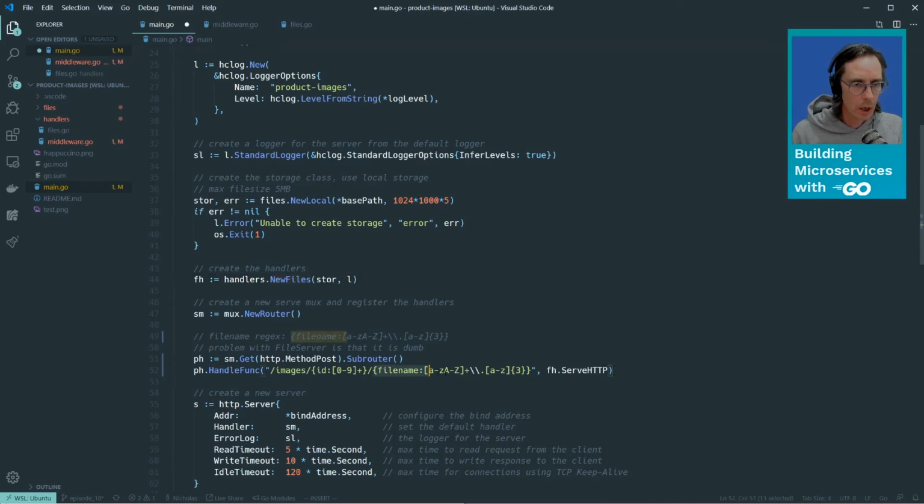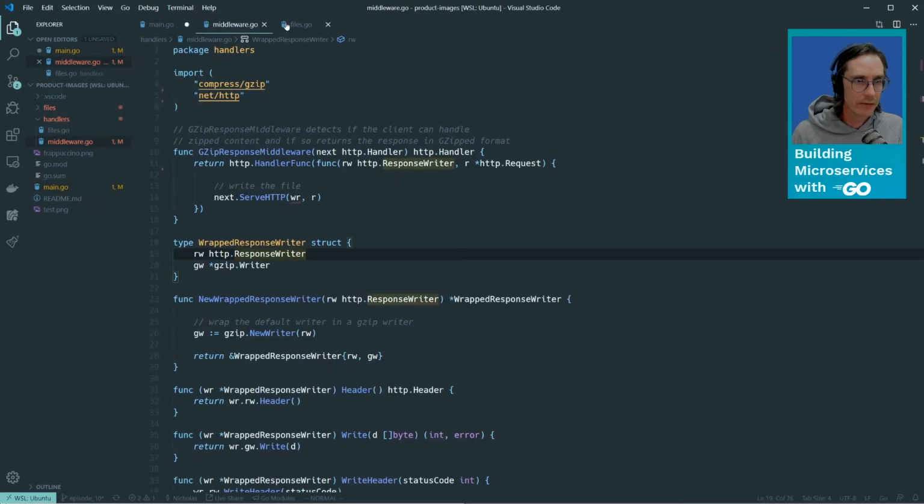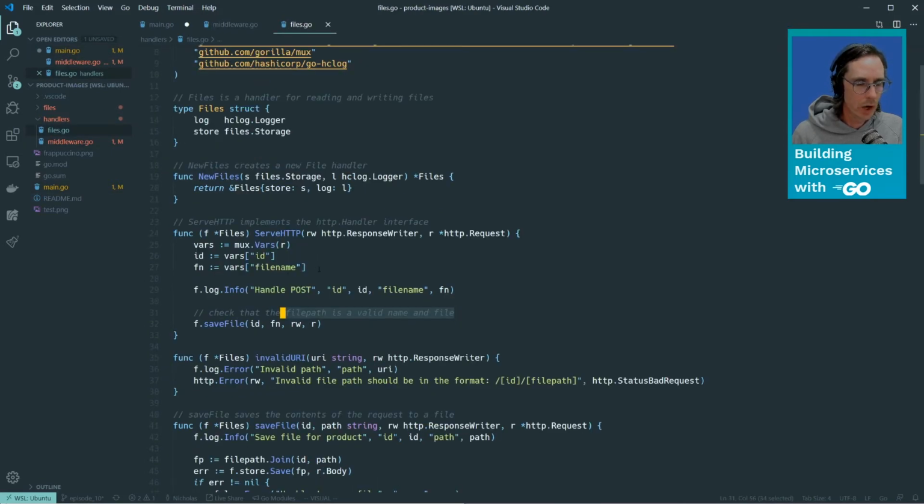Here, we don't need to validate again that the file name as a parameter is going to match this regular expression. If the file name from mux vars is not null, it will satisfy the regular expression. So the same as the ID.